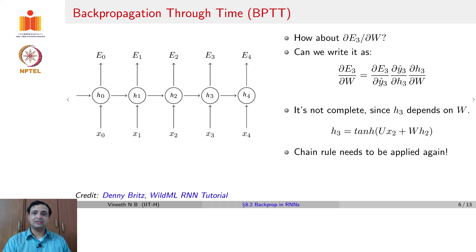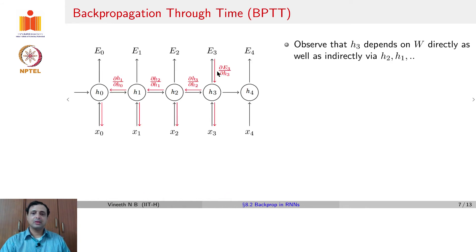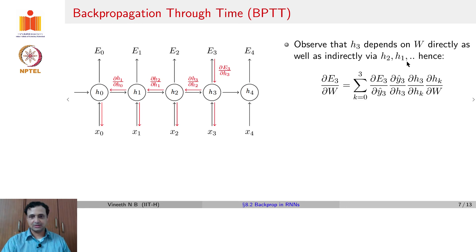Why did we not need this with V? Because we did not have this problem because it was directly connecting H to the error. So how do we complete this? So H_3 depends on W via H_2, H_1 and all other earlier hidden states. So which means ∂E_3/∂W can be written as k going from 0 to 3 ∂E_3/∂Y_3hat into ∂Y_3hat/∂H_3 into ∂H_3/∂H_k where k would go from 0 to 3 into ∂H_k/∂W.